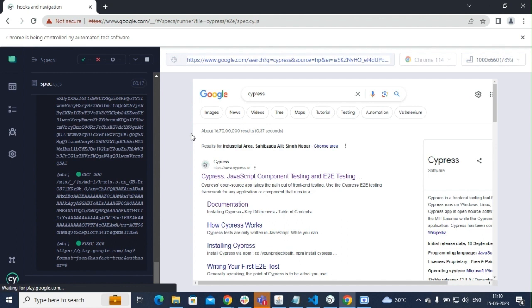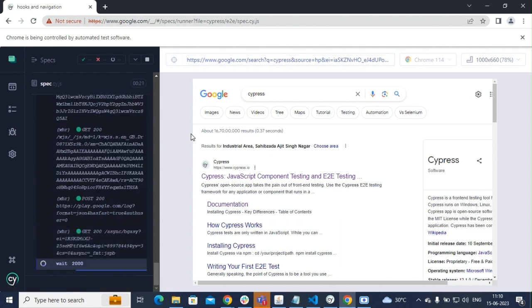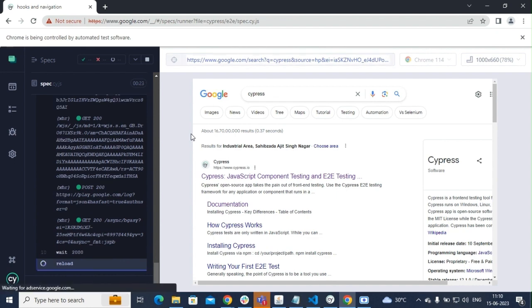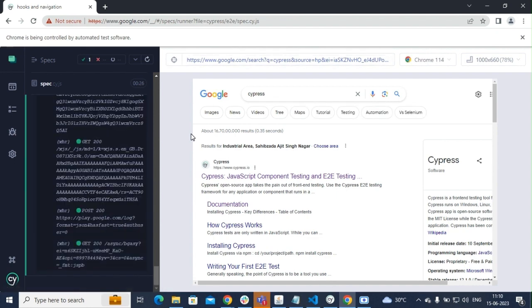The next step is to reload, and this has again waited for 2 seconds and reloaded the page. And you can see that the test case has been passed. So these are the browser navigation commands that have been used, and I have shown you the practical implementation.